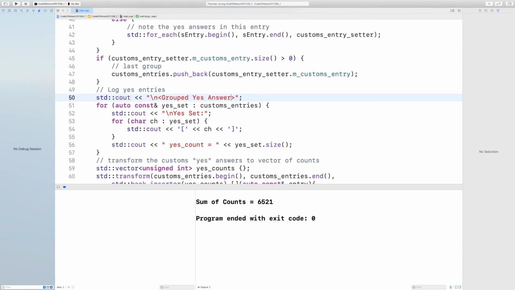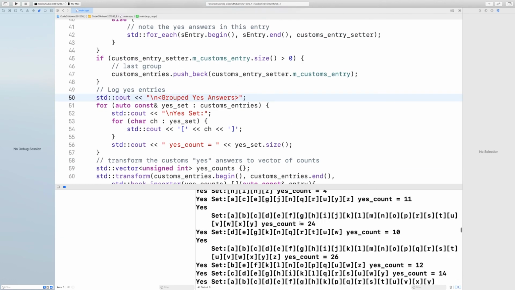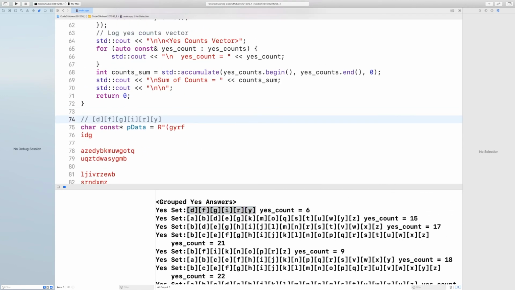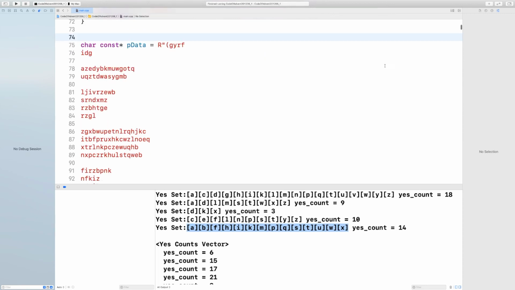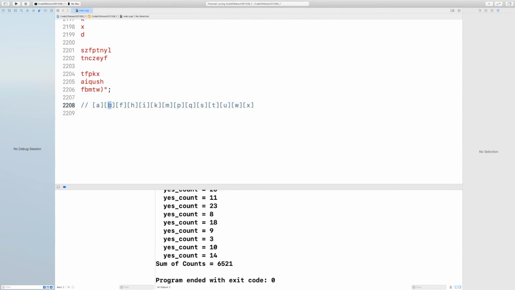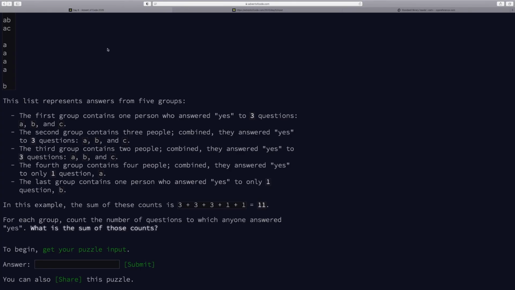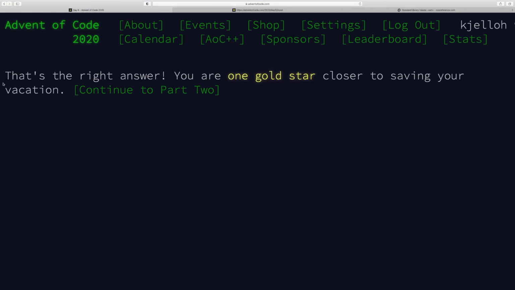I just add logging here for each step. So here we see the group answers, and we have the vector of counts and the sum of counts. And now I'm checking that the last entry is actually the one we have there. So I just go for it. I enter this answer, and fingers crossed, yes, it was the right answer.